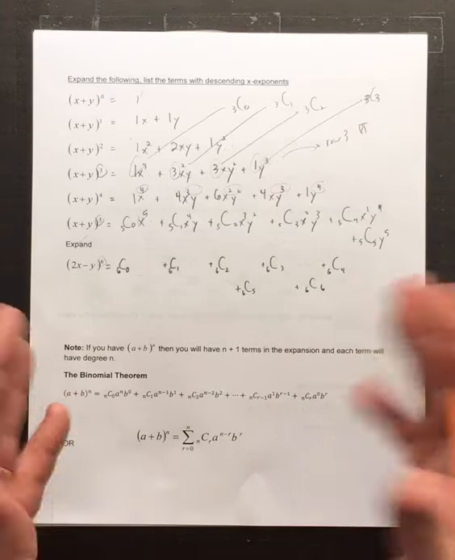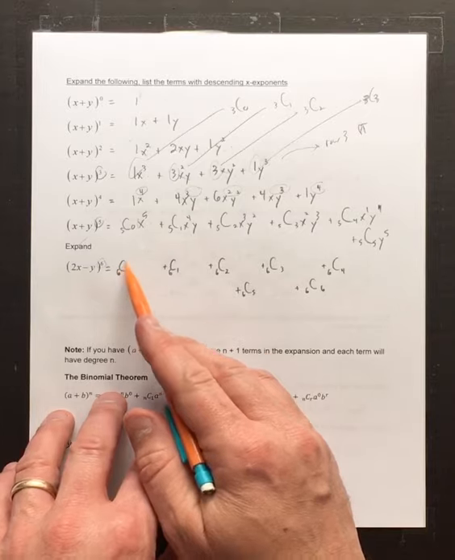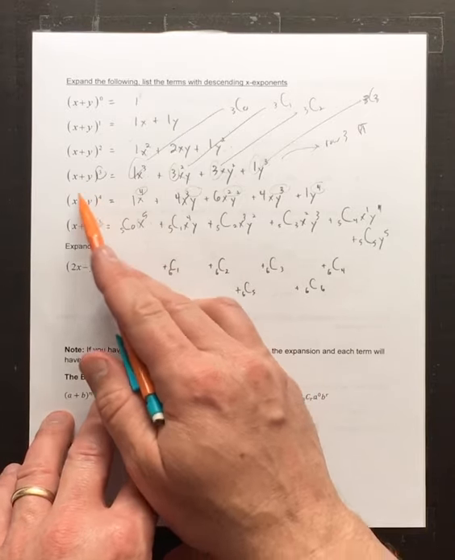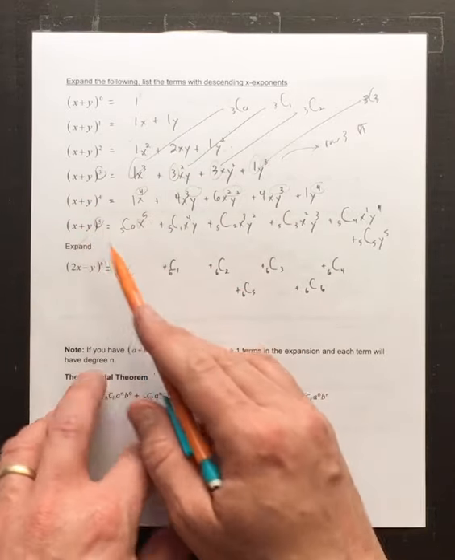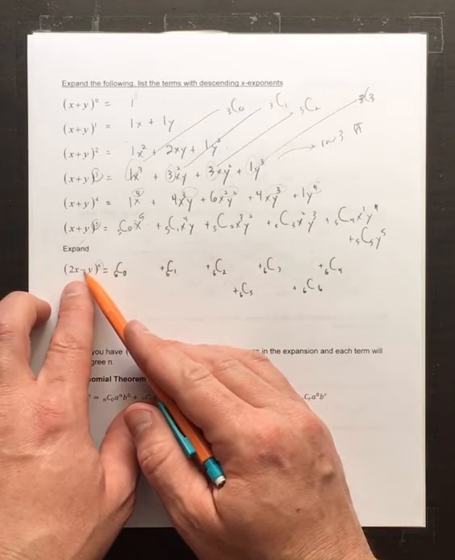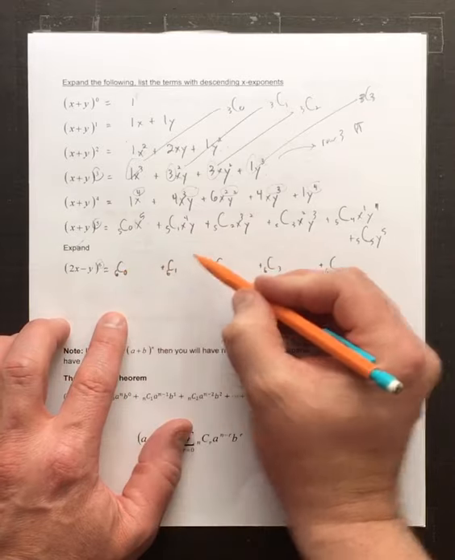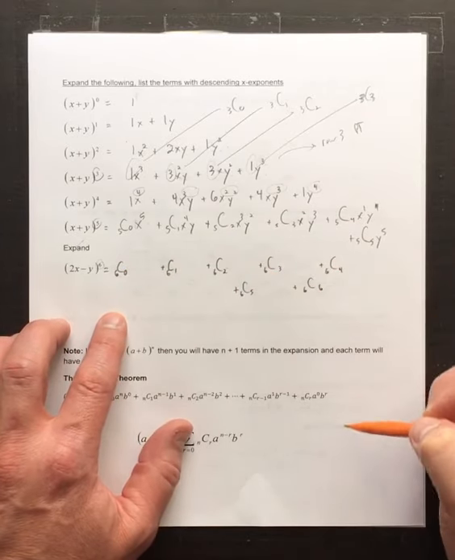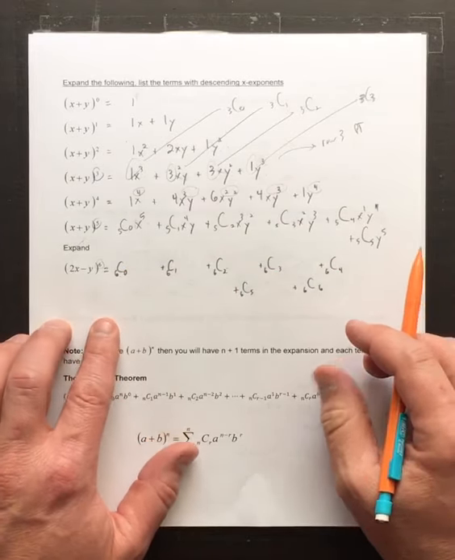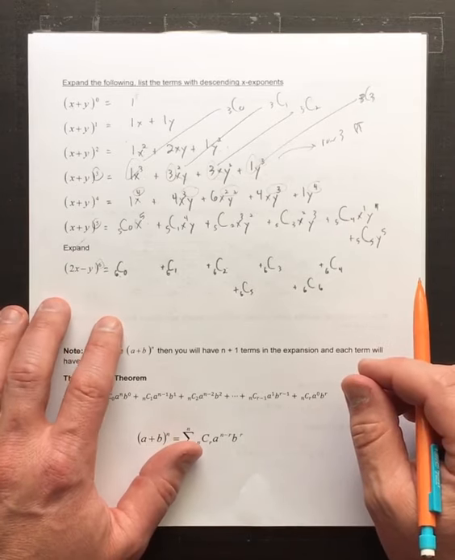That's the coefficients, the front number that's involved in there. That is basically created by this simple expansion of x plus y. Now, we have a minus in here, which is interesting. We also have a 2x, so that's going to change a few things. But at least we know that the front number is going to be in part because of the numbers in Pascal's triangle.